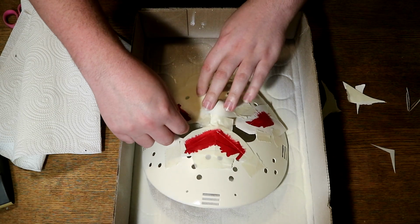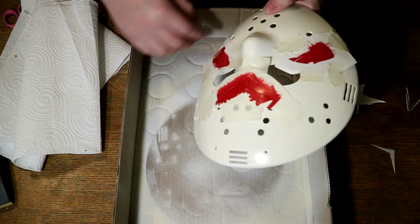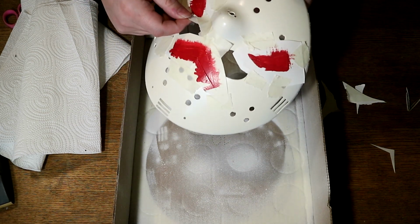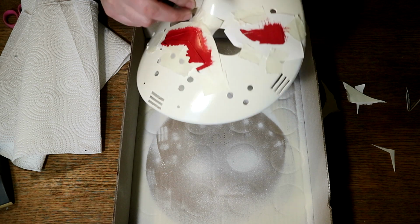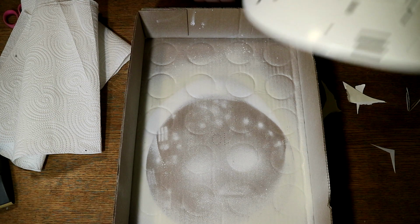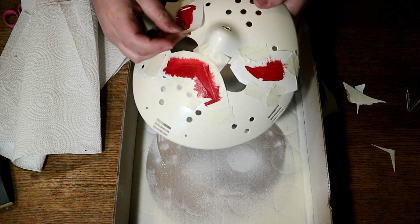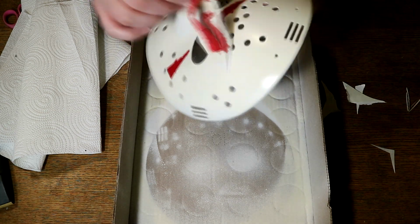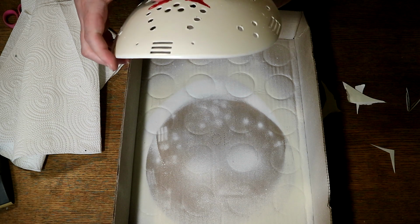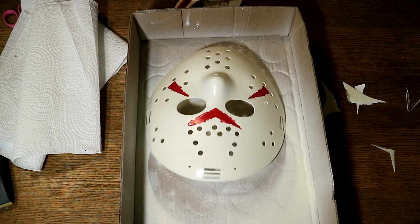So these are done now. They should be plenty dry. Yeah, they're dry. Alright, so like I said, I don't know if it's going to try to take the paint back up or not. So I'm gonna see what I can do here. Yeah, it didn't turn out that great, but again, that's okay. We don't want it to be perfect.